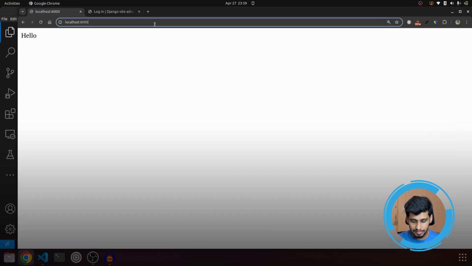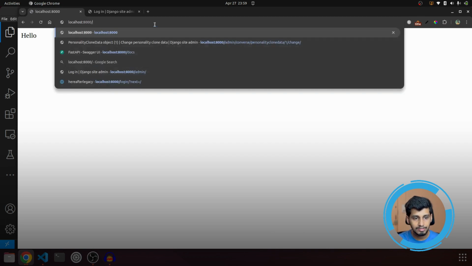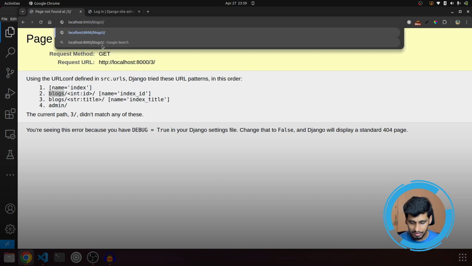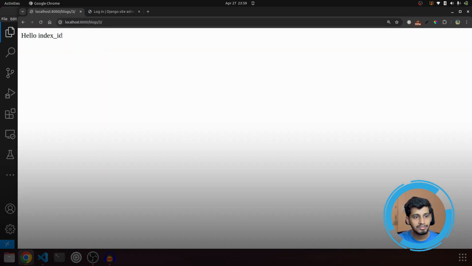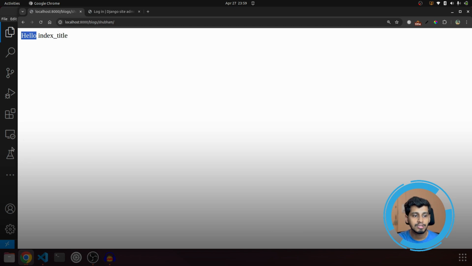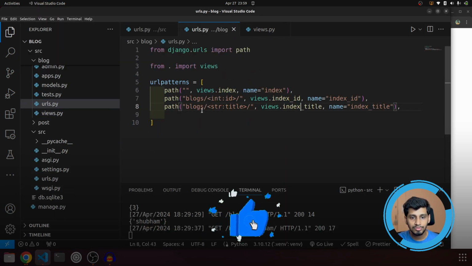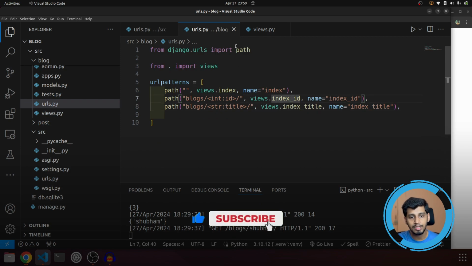Now let's say we pass some id, 3. Actually, we have to specify a front slash, and that is not working because it requires blogs. So blogs slash 3, and as you can see, hello index id. And if we specify some name over here, then it will give hello index title, because that is how we have mapped our URLs, or those are the functions that we have mapped our URLs to.